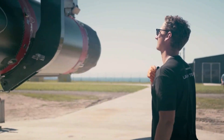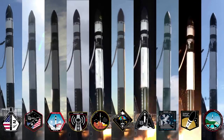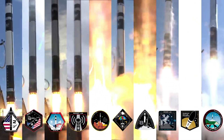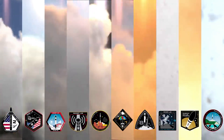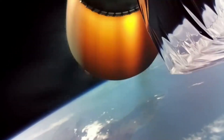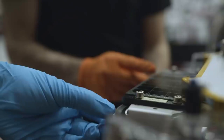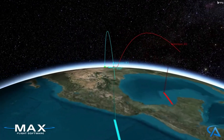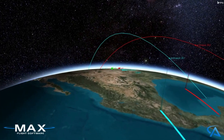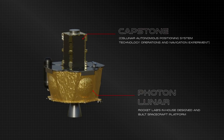Hello everyone. Today we are taking a look at some recent updates on Rocket Lab space software. Rocket Lab has managed to grow significantly over the past few years. With this growth, the company continues to work on more ambitious and unique projects, not to mention the increase in launches and general plans for the future. However, Rocket Lab has also made it clear that they intend to be much more than just a launch provider for different customers. Through the acquisition of multiple companies in the last couple of years alone, Rocket Lab has not only increased its team, but also its capabilities — all of which help with missions like the one we just saw to the moon.